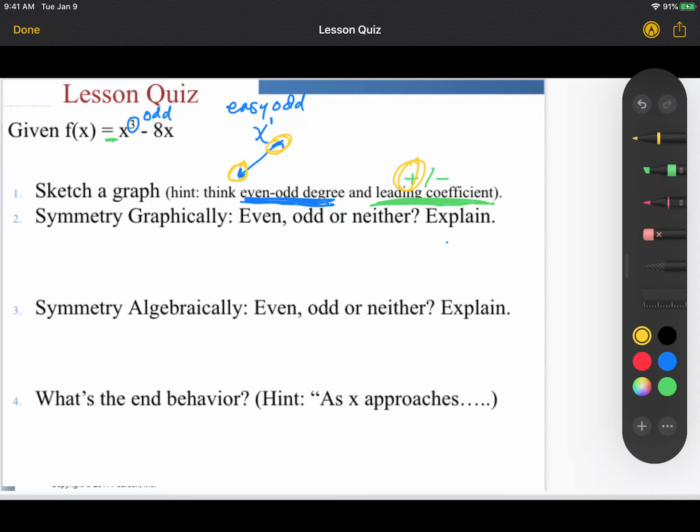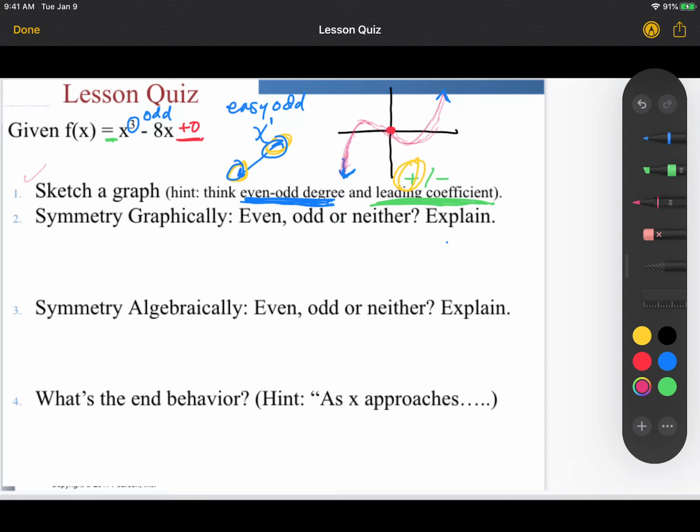So let's go ahead and sketch a graph. X to the third is cubic. So let's get those arrows first. We said that starts down, ends up. One other bit of information is, what is the constant? Is there a plus or minus over here? Well, there is. You just have to put your math glasses on, and it's actually a plus 0. What that tells me is that the graph has to go through this point. Right now we're just making rough sketches. So I know that the arrows aren't going to switch. It's got to go through that dot. Let's do a pencil. I think there might be a mountain. We'll see. Okay, so there is sketching a graph.